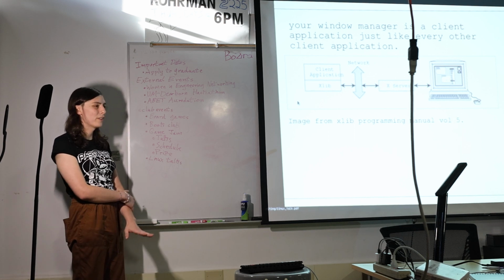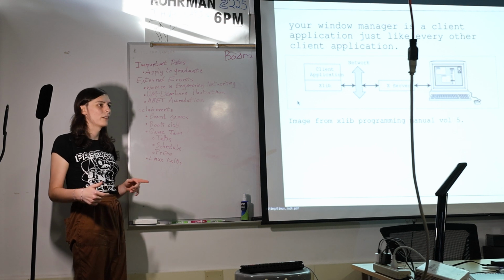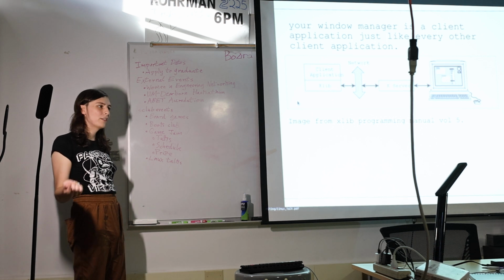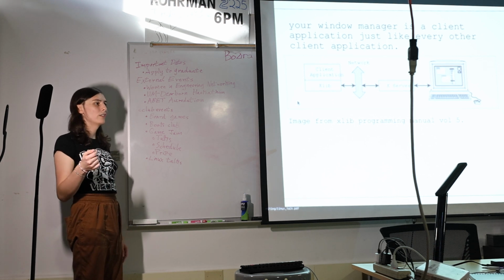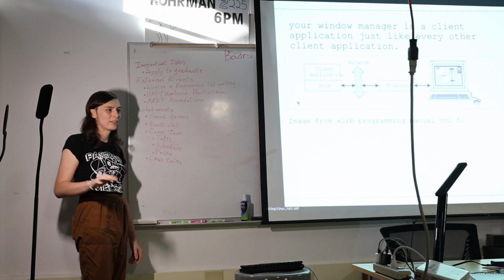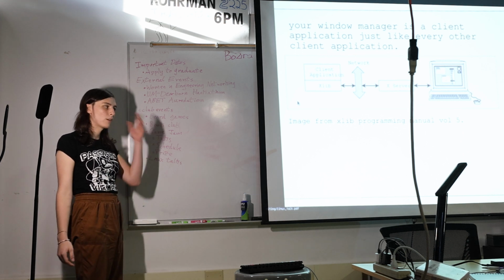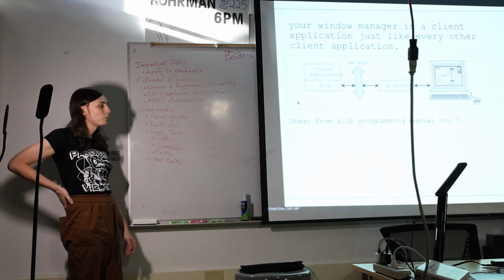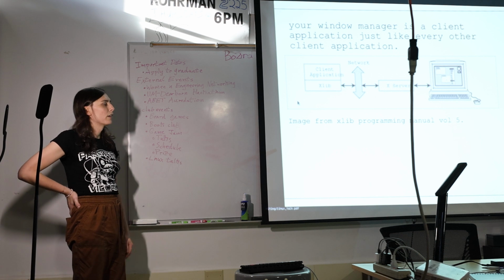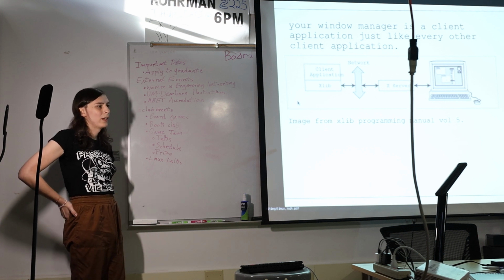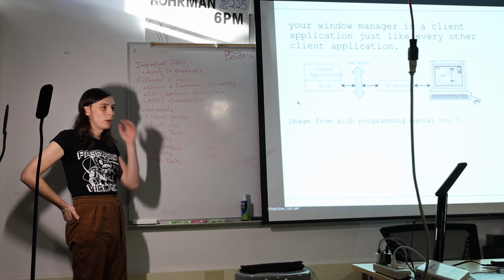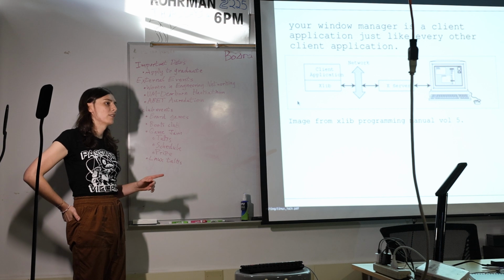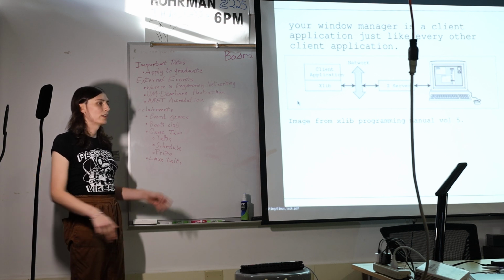And so how it works is the X server sends events to Xlib. So when you type on your keyboard or whatever, it generates events and sends those to the client application, depending on what it is. Maybe it's your terminal and then it goes to the terminal, or maybe it's your window manager, in which case maybe it kills the window or whatever. It also goes the other way, where the clients can send requests to the X server, and that's how drawing and resizing happens. When you resize a window, that sends events to the X server from the window manager saying, hey, update this so it's bigger or smaller.